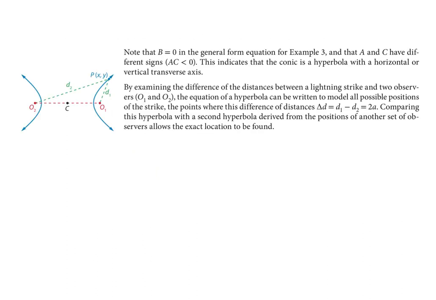Word problem. So they did the general form of the equation where they solved back into it to get it over to like all one side. We didn't do that. We just left it in the standard form. This is the part I want to point out. By examining the differences between distances, this is between lightnings, so we don't really need this part so much.